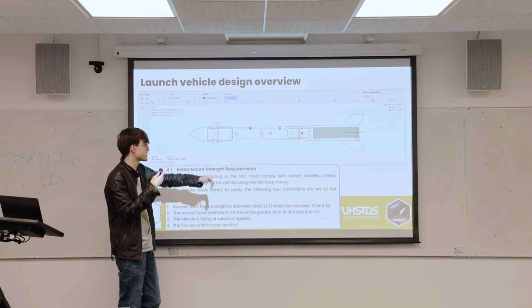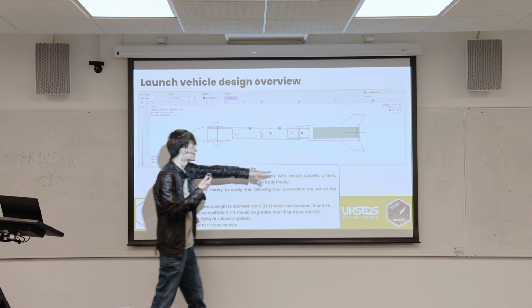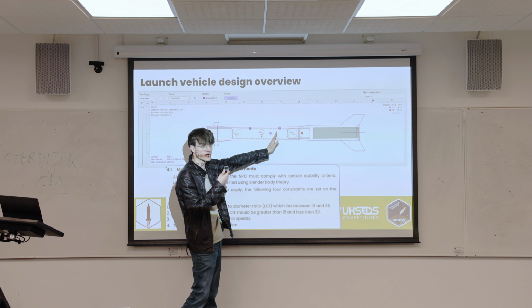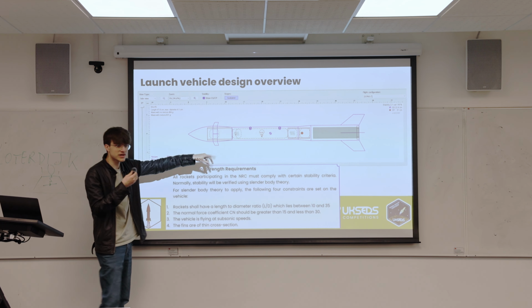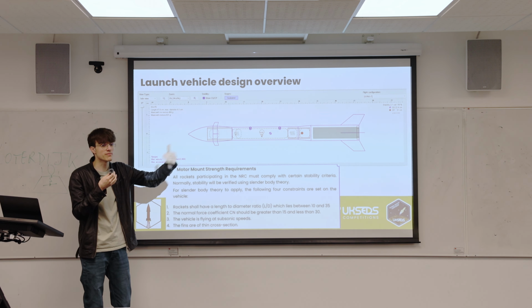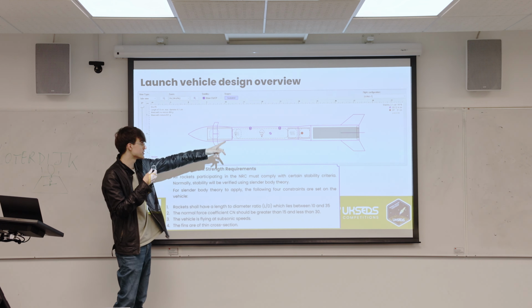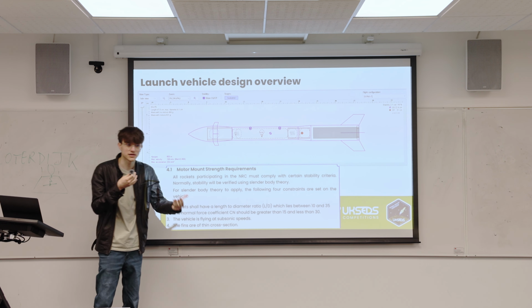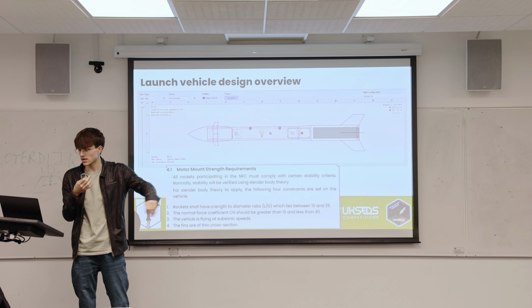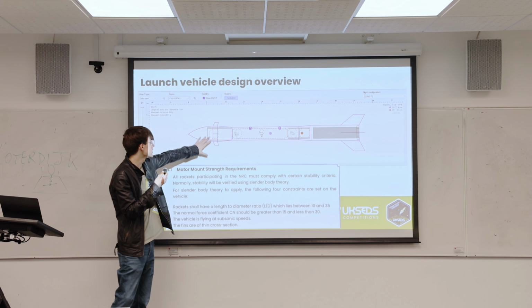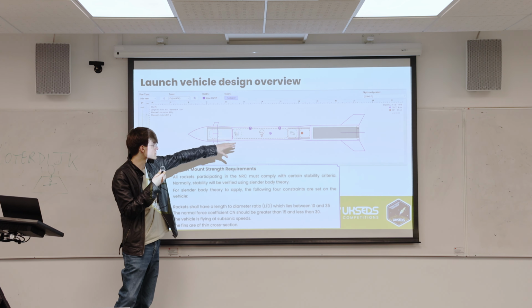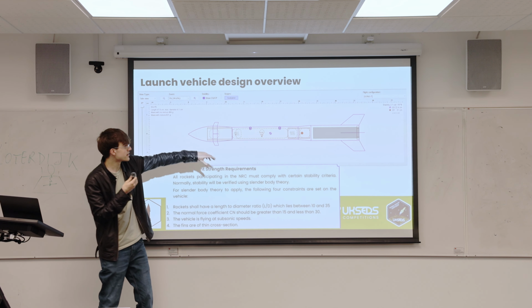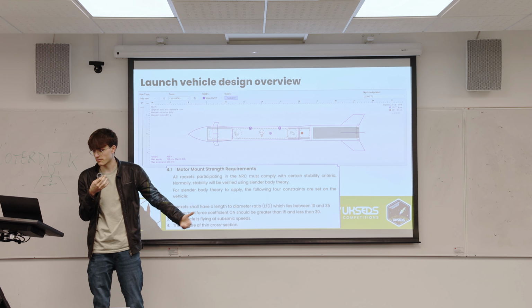If we decrease the fin height, that moves the center of pressure towards the left and towards the center of mass. That will give us a higher apogee. However, it will make the rocket less stable. So we've gone with an optimal design there, and that will be further iterated when we move into the second design phase. We've got mass components here to offset the center of mass to make sure that it is as stable as possible as well.